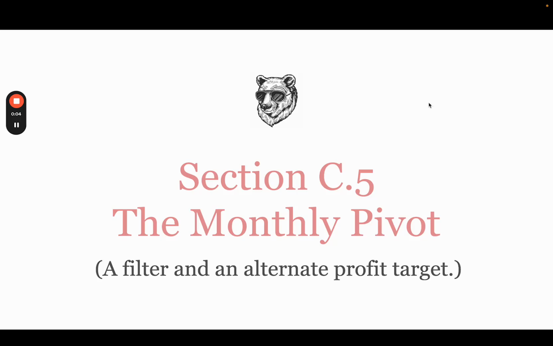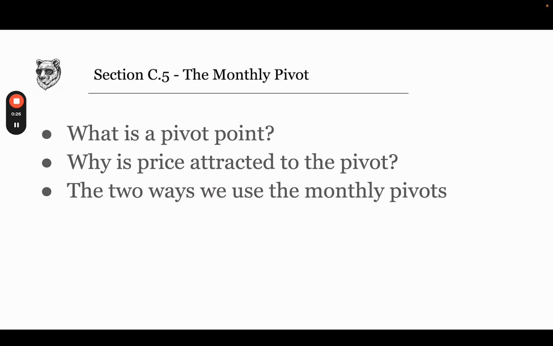All right, let's talk about the monthly pivot. There's a filter and an alternate profit target. We're going to talk mainly about how the monthly pivot factors into our trades, in a way that, for everybody who came before this class, I really never taught this as fully as I'm going to teach it this time around. So I'm very excited to bring you this information.